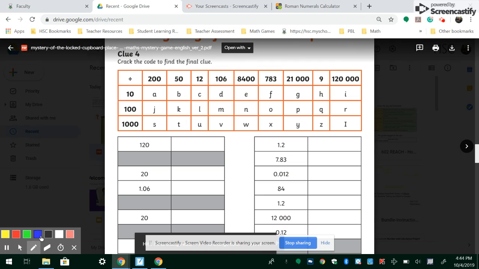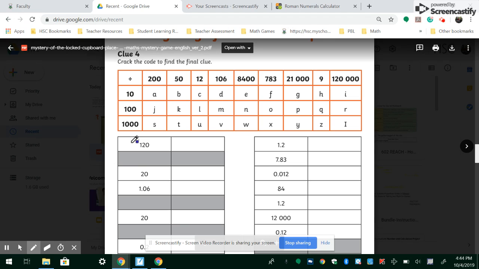The last piece is a division grid, and we have to find where we would identify the correct divisors or quotients. So what divided by what would give me 120? So I'm thinking, what can I divide into one of these numbers that would go 120 times? I'm looking for maybe a multiple. Oh, here's a multiple of 120. So it's 120,000. What would I multiply 120 by to get 120,000? And the answer is 1,000.